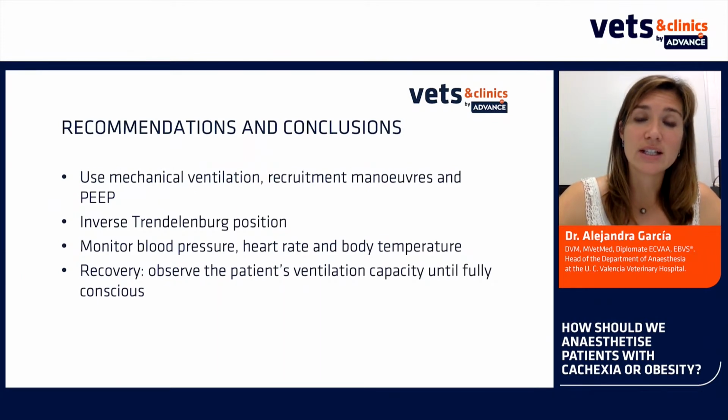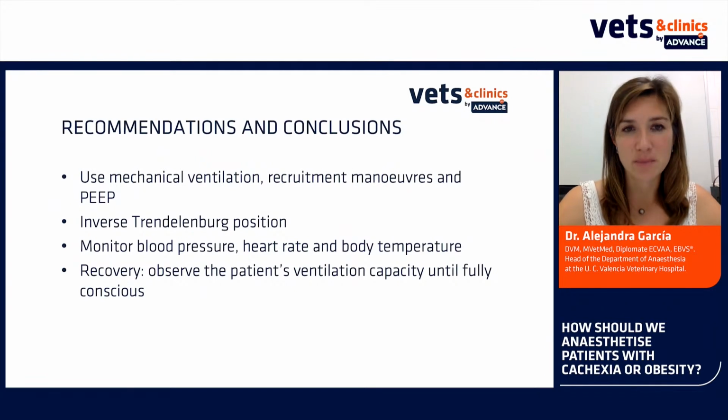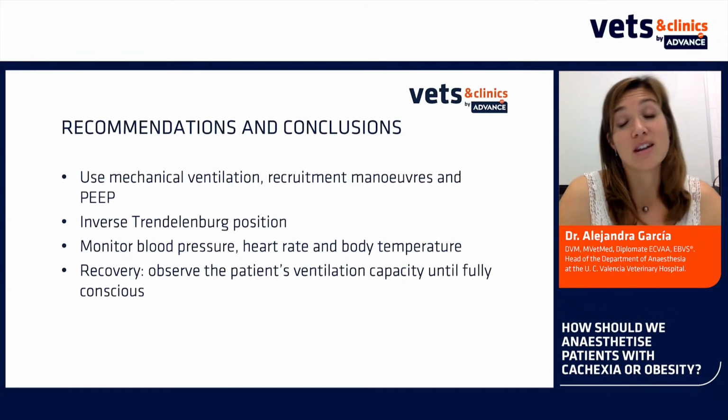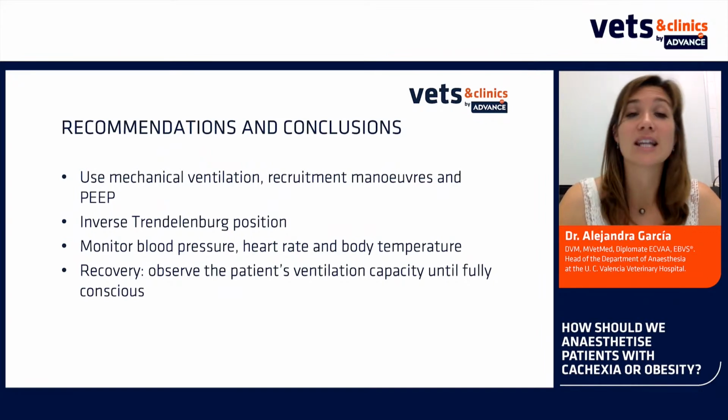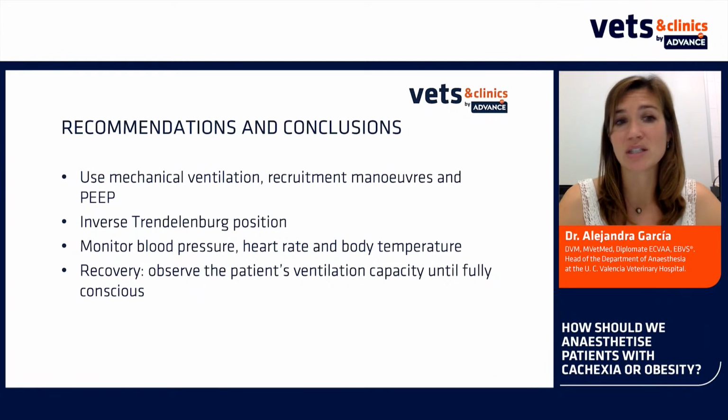Use mechanical ventilation in obese patients, and recruitment maneuvers and PEEP. I don't always mechanically ventilate them. Sometimes I try to keep them spontaneously breathing, and then if I see that they can't, obviously, then I will start mechanical ventilation. Other people will just start them on mechanical ventilation straight away, but it's up to you, just check your patient and adapt to the needs of your patient.